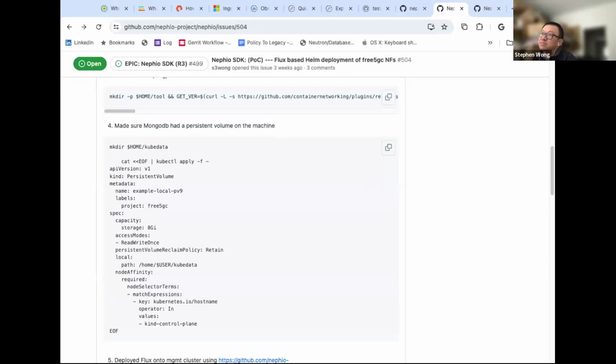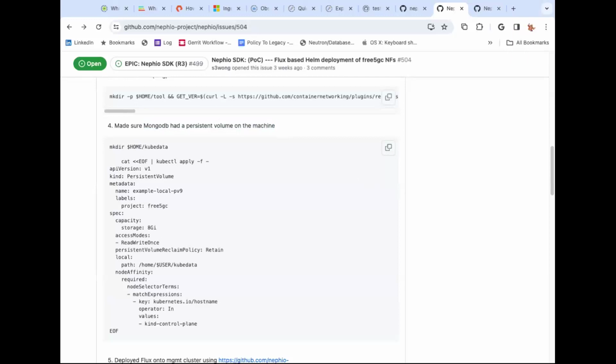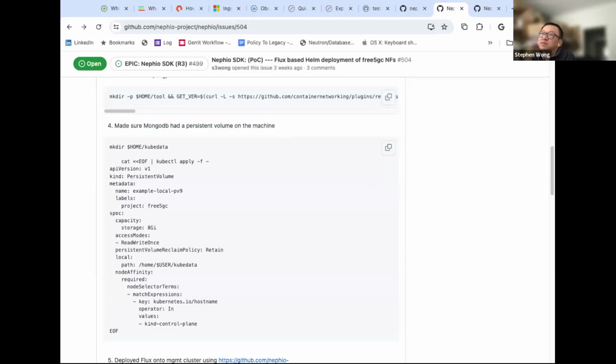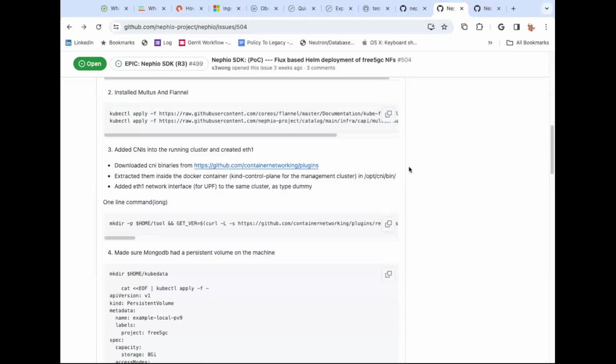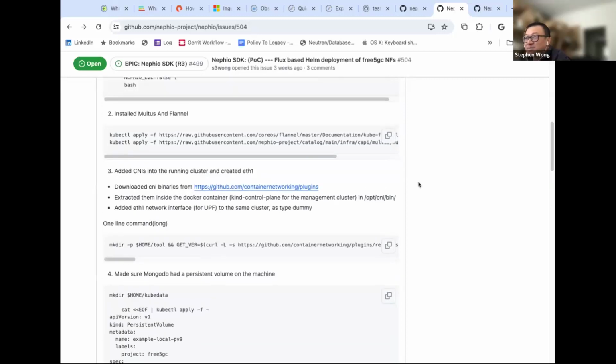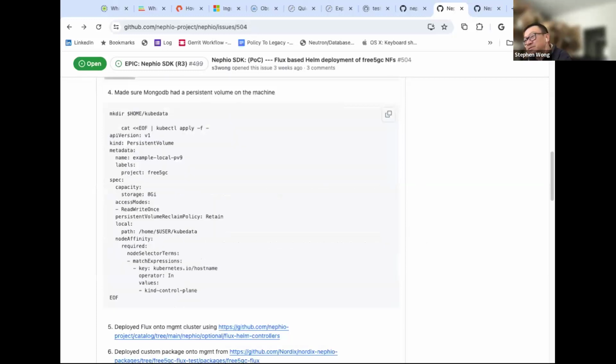I think Davide could speak more to that. Yeah, but again, that was okay. No, it's good to know. The operator would have to do some sort of prep work, maybe grouping some of the logic into prep work. Possibly. I mean, loading CN9 and stuff like that, those are already solved, I guess, by Nephio. But then Mongo installation and creating the volume before Mongo, that's different. That's something we'll have to do.